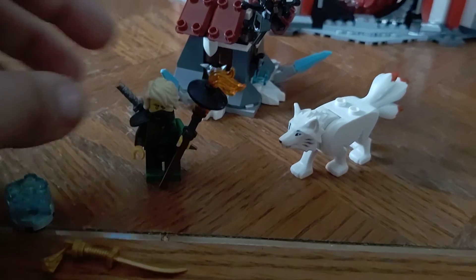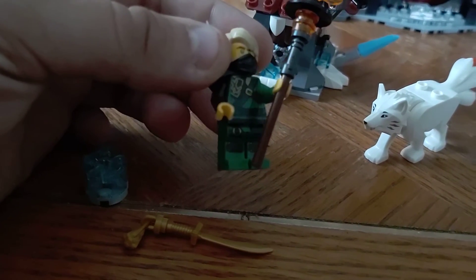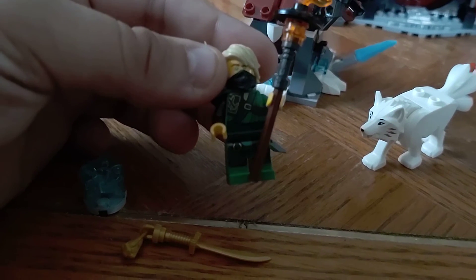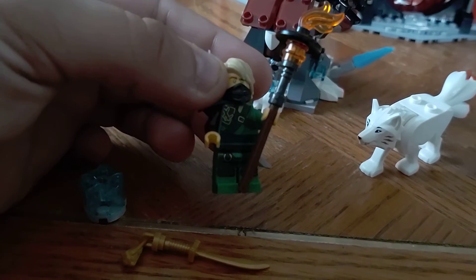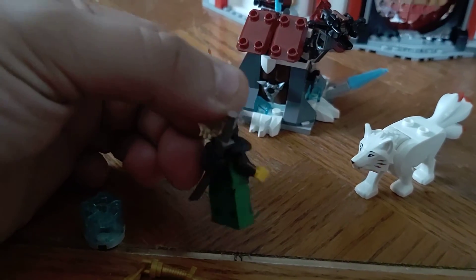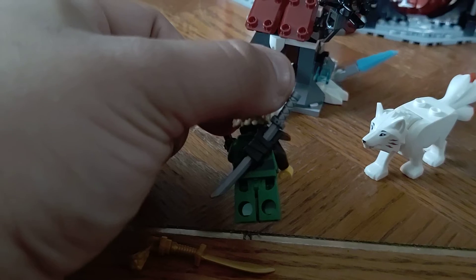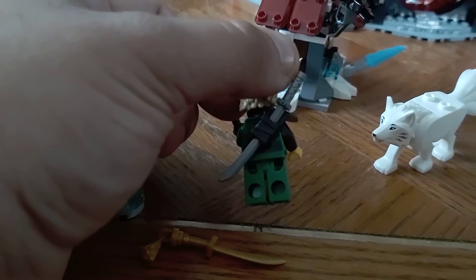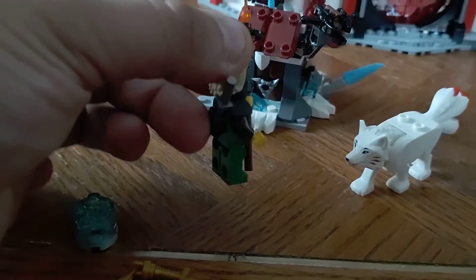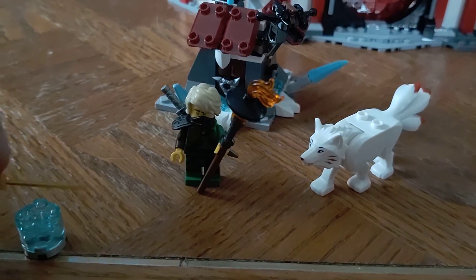We also have Lloyd, which has a really nice outfit. I don't know if it's exclusive to the set, but it looks really nice. I think the torso has been used in Build-A-Mini-Figure bins before at the LEGO stores, so that's kind of neat getting it in other options. Apparently holding the blade down is incorrect — I put it that way just because I was so used to it. It's supposed to go blade up, and I did not actually know that until reading the instructions for this set.